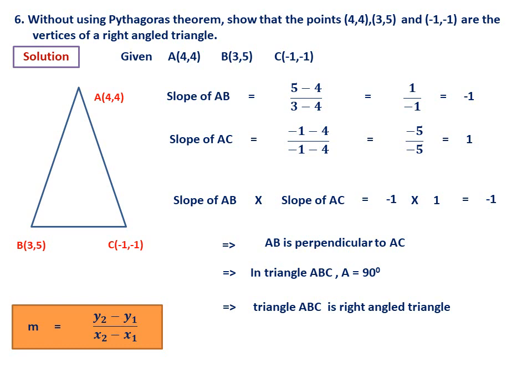What is the other method? Without using distance formula, Pythagoras theorem is told. Even using Pythagoras theorem, you can calculate AB, AC, and BC. Then BC square will be equal to AB square plus AC square. That is using the distance concept. Here we are using slope. So this is the difference. So this is the sixth question.